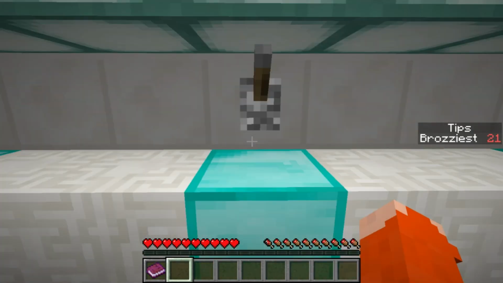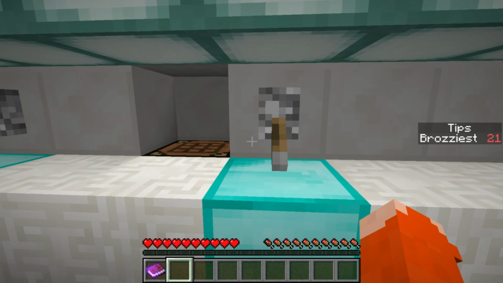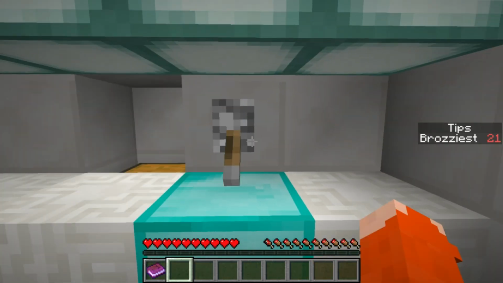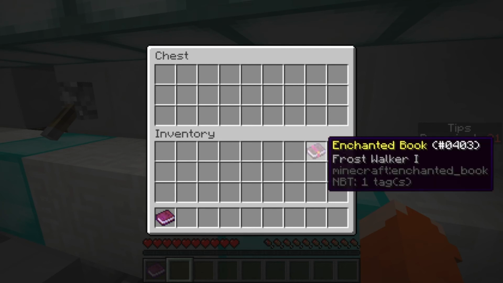What else do we have in this room here? We have another lever here. Please hold. I assure you it will open up soon. Crafting table. We have another lever here. Click. What's in this chest? We have 2 string. Okay, 2 string. And we have a book that says Frostwalker 1.